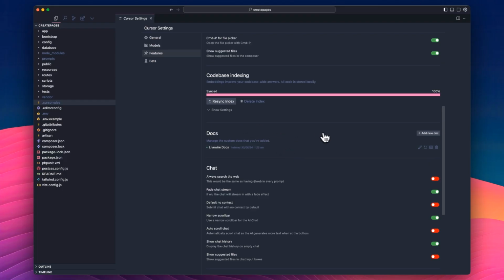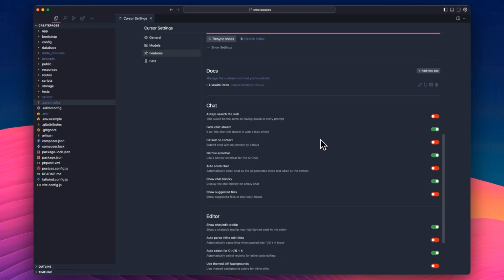You can do this from here, or you can just do it in chat, you can do @docs, and it will just give it a URL basically. So I've given it a URL to the Livewire docs, and it's indexed 49 pages here. So it can help me to understand Laravel Livewire a bit better. You could obviously add in Ruby on Rails, you could add in Next.js, whatever you want, and it will index these pages and then use these to hopefully give you better results.